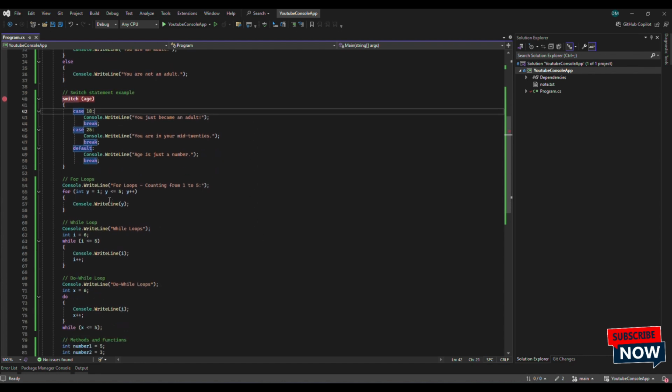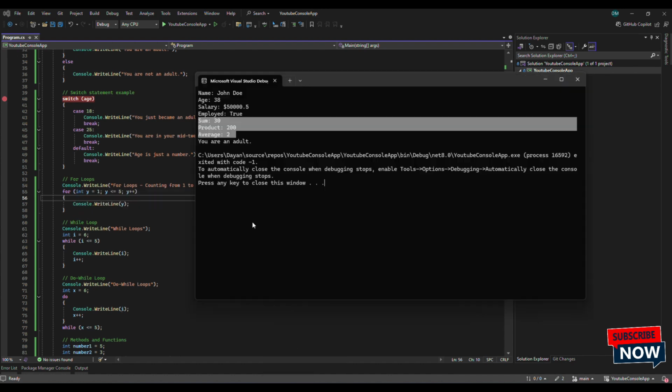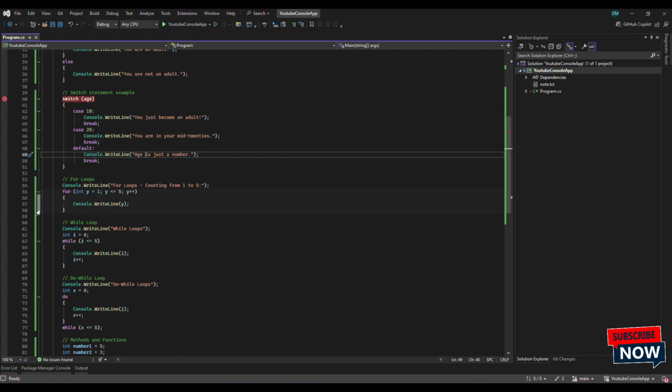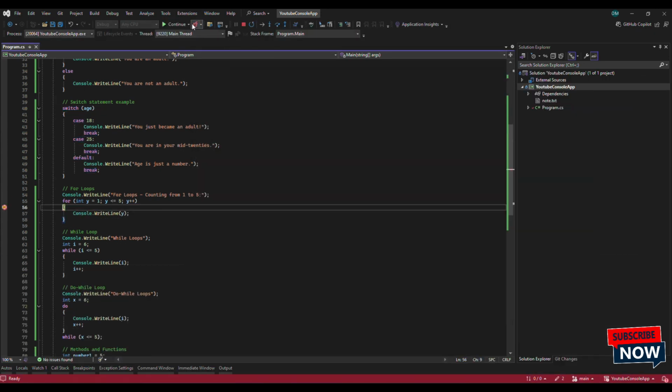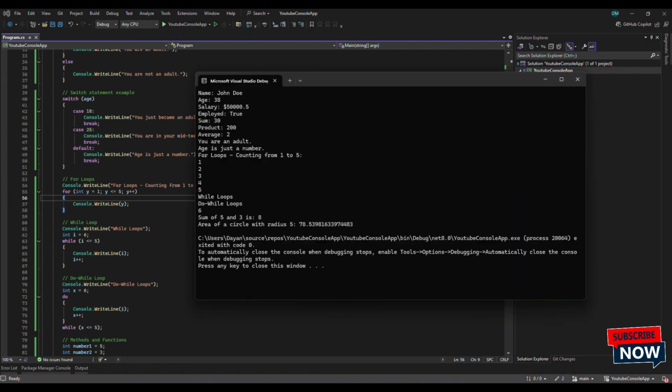So the for loop. We use a for loop when we know exactly how many times we want to run a block of code. For example, you might use it to go through a range of numbers or repeat a task. It's also useful for working with an index, like going through elements in an array or list. You can see how numbers are displayed in the command prompt from the for loop that we ran.